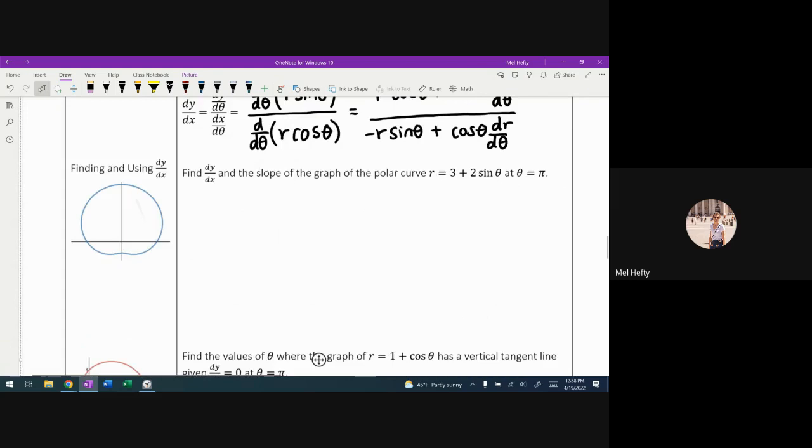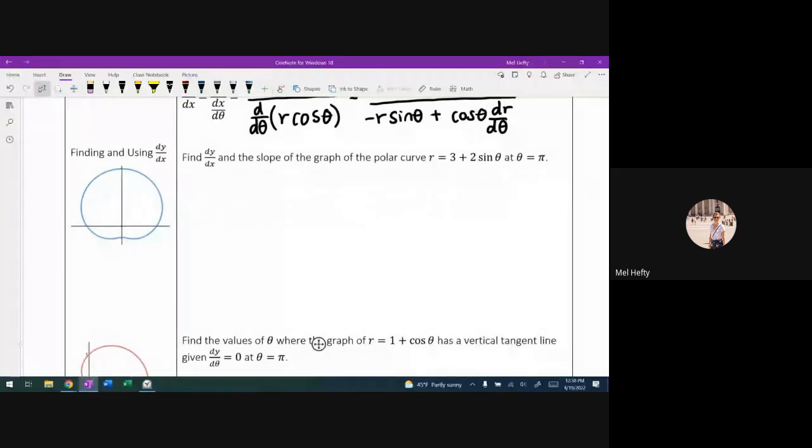All right, so let's do an actual question. I'm going to show you how I would format this because it's a lot of work. Also, this is the graph we're going to be finding the slope of at theta equals pi. So right there, anyone want to guess what they think the slope is? Guesses? -1, -2, -1.5. It's one of those.